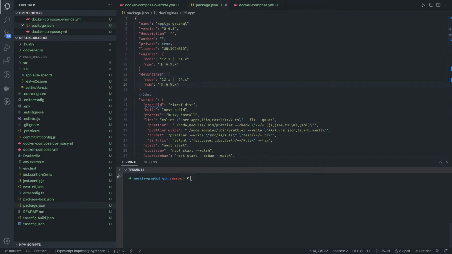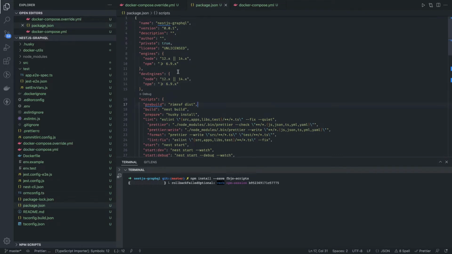To enforce this, we have to add a script, and there is a particular node module which can help us in doing that. I think it is fbjs-scripts, which we have to install first. Then we add a script in our package.json scripts.